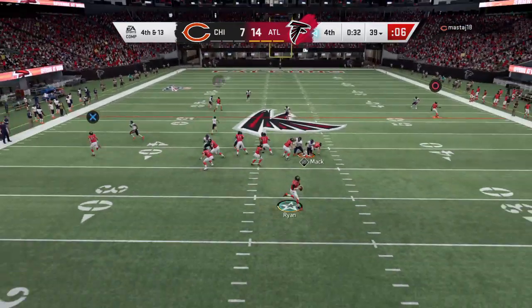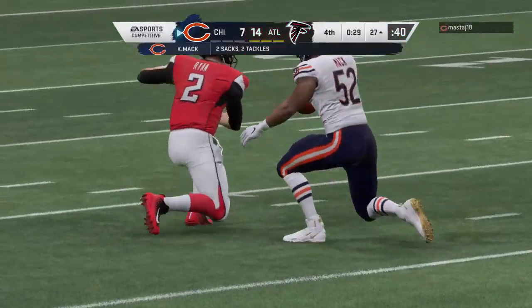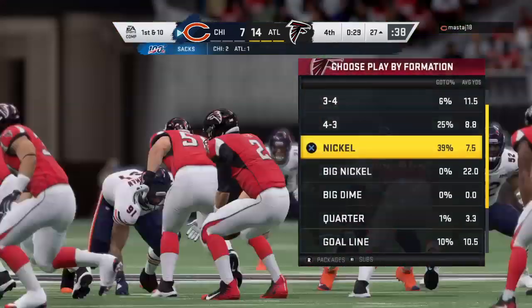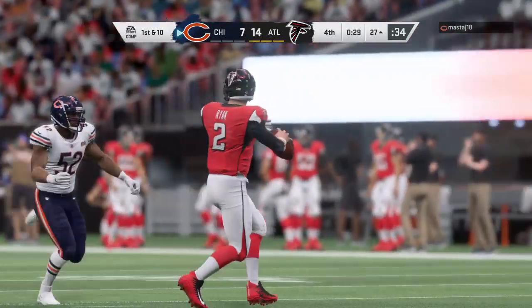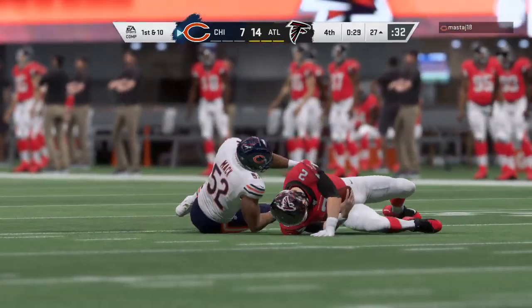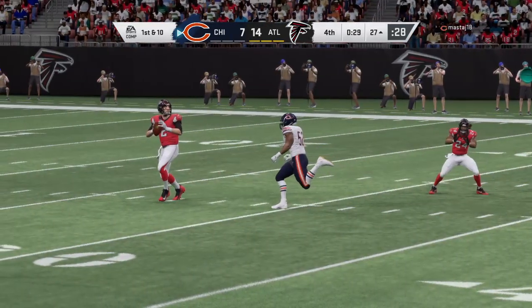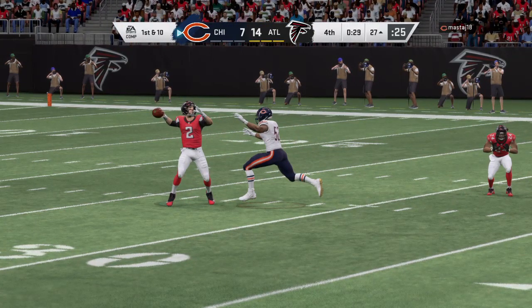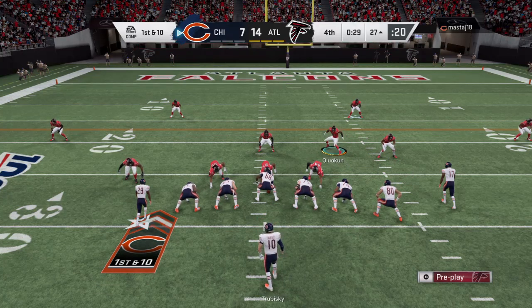They'll try and throw for it with Ryan. And he can't get a throw away. He's taken down. Khalil Mack. And the Bears are going to get the football back, and they're going to get it in great field position. The drive continues as they search for a tying touchdown. Here's 1st and 10.